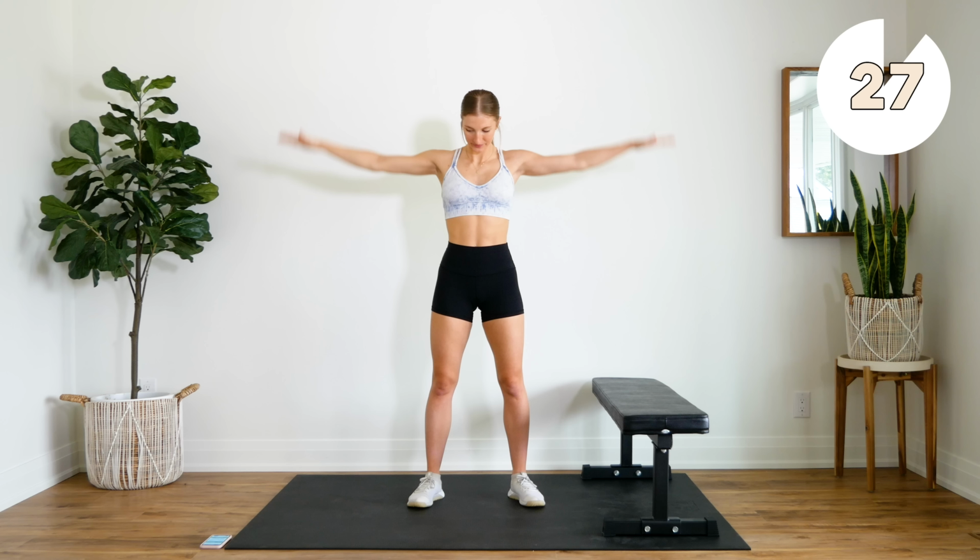The way that today's workout is structured is for the first 4 minutes and the last 4 minutes of this workout, we're going to be doing things like arm circles, pushing forward, pushing backward, just really warming up and then burning out our arms. If you guys have watched some of my older upper body workout videos, I'm kind of bringing it back today. You guys really enjoy those kind of burns and warm ups, so I'm adding that in today's workout. And then each of the other exercises are going to be 1 minute on.